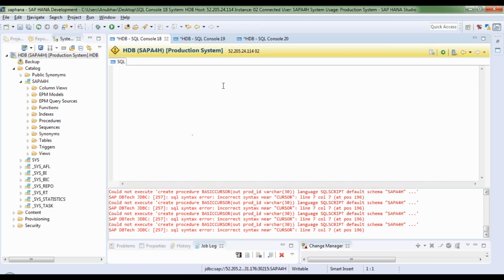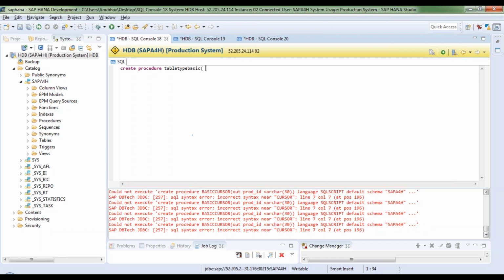So first I will say create procedure table type basic, and then I will create a table type here. Let's say I want to return the product ID as well as product category information from my product table.